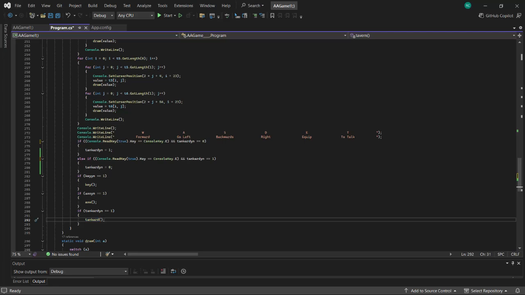So this line, where it sets it back to 0, will only happen if this one doesn't. So they won't cancel each other out.